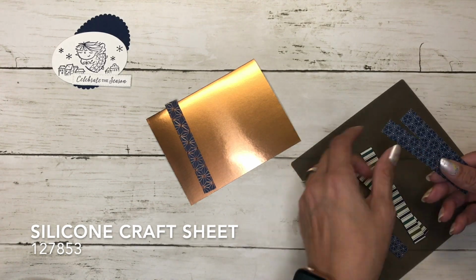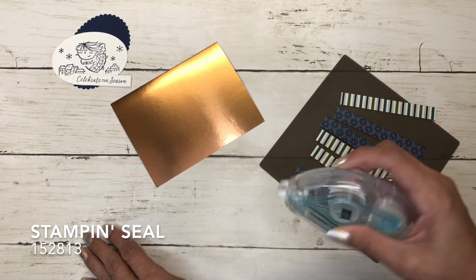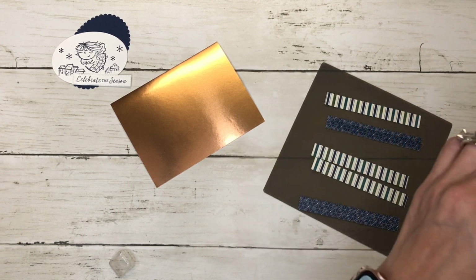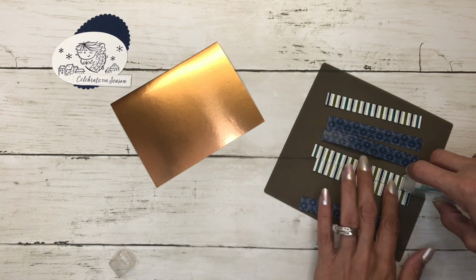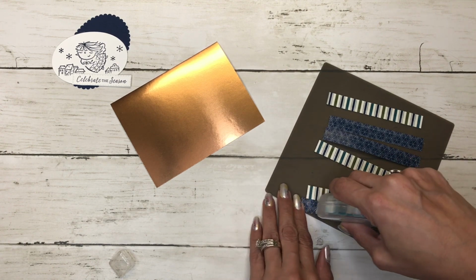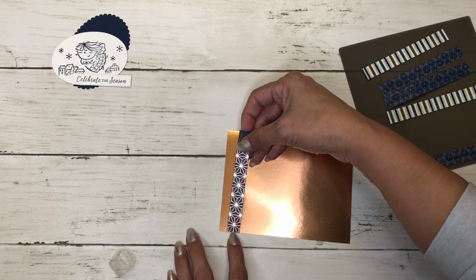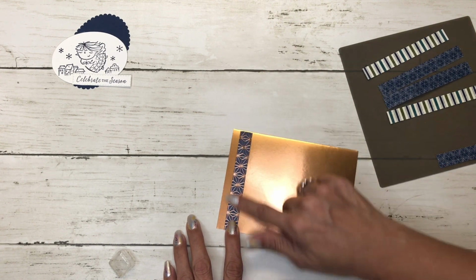And I have my silicone sheet. And my Stampin' Seal. Whoa, that one got away from me. Okay, so what I'm going to do is I'm going to butt it up with my fingernail. And then just press those down.